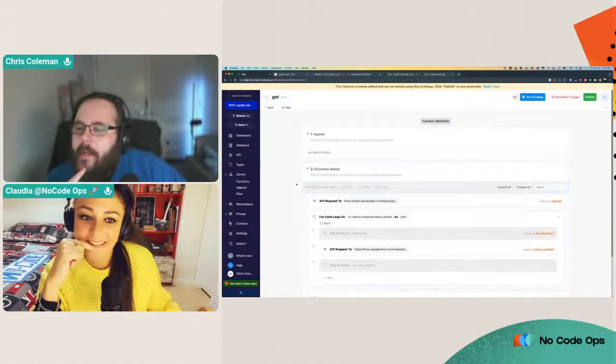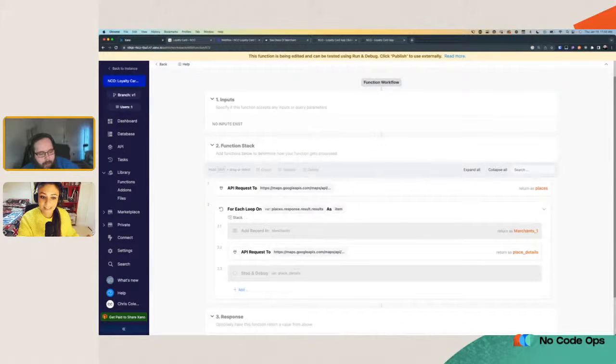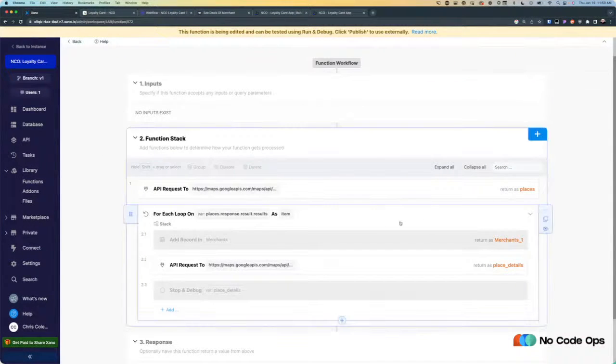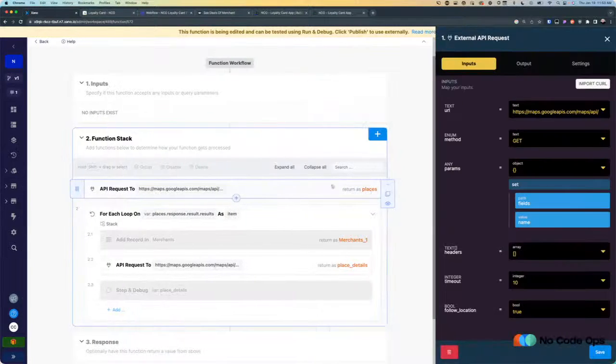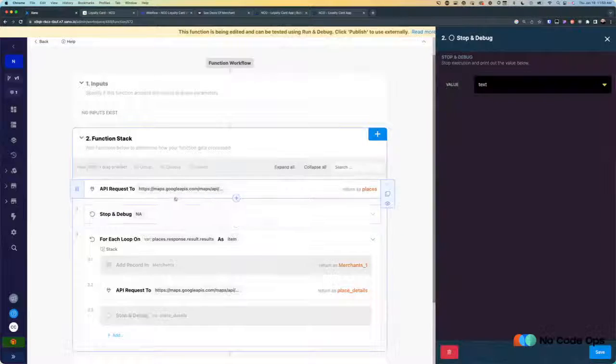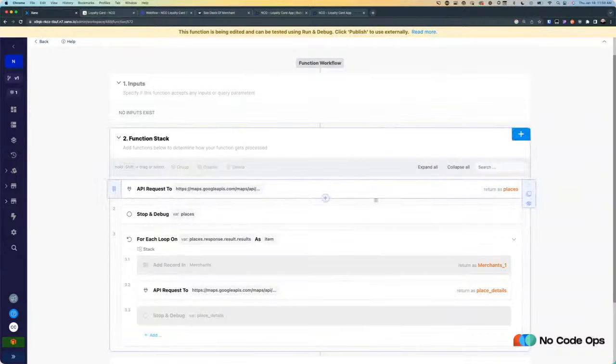Sure. So the only other thing I wanted to show here, and I apologize, I forgot who asked, is you want to see some data transformation, right? You want to see a function stack actually do things. So we're going to take a quick look at that. I've already pre-built a couple of things just for the sake of time. But what I'm doing here is I'm making an API request to the Google Maps Places API. And what this is giving me is a list of restaurants within a certain radius.